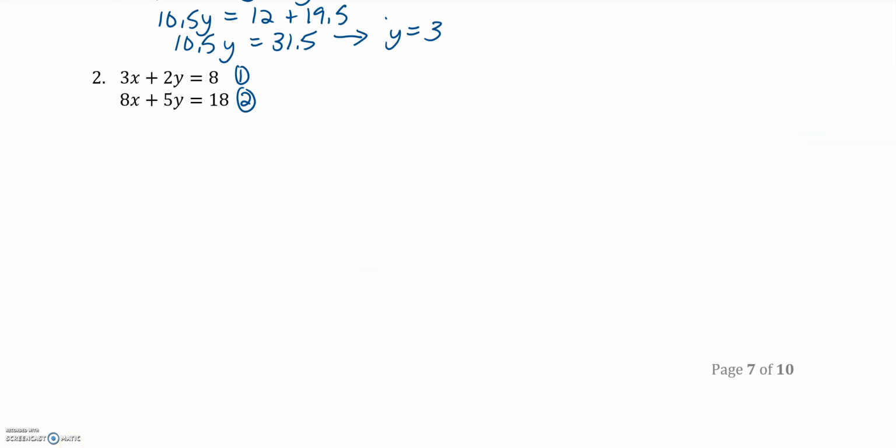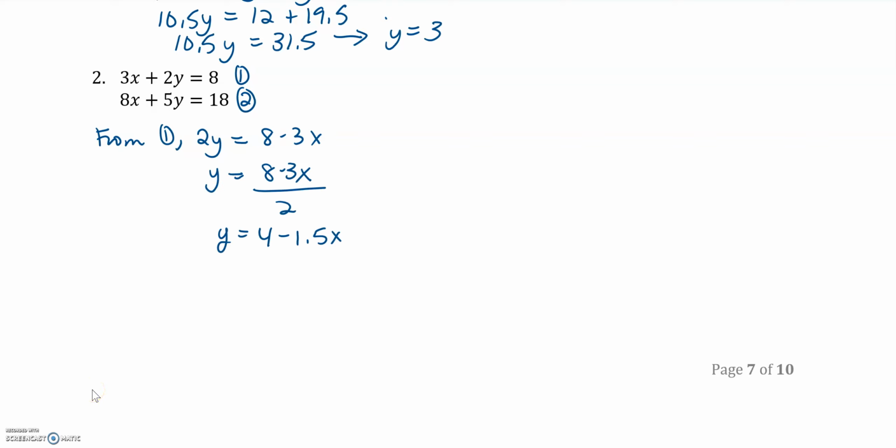And looking at the next practice problem, we can easily solve for variable y from equation 1. Moving the 3x to the right-hand side of the equation, we find that 2y is equal to 8 minus 3x. Now, to solve for y, we divide both sides of the equation by 2. My decision to solve for y and not x from equation 1 comes from the fact that I would rather divide an equation by 2 than by 3 because the decimals are nicer to work with.